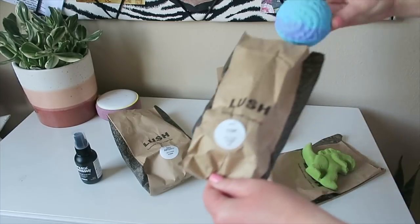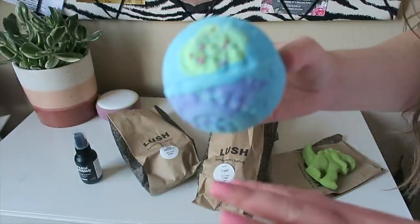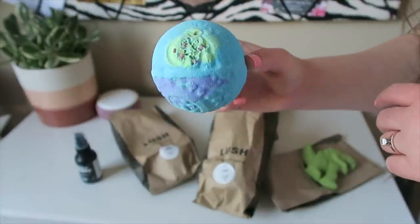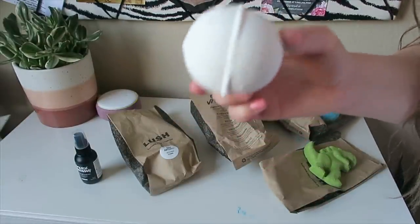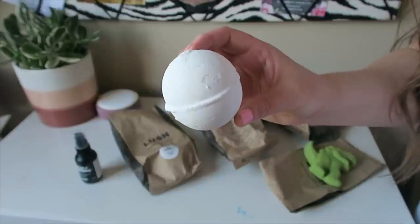I loved it. Another repeat is Flight. I totally loved this one. Again, I have no idea what it smells like. It kind of smells similar to the Strawberries and Cream Bath Bomb, which is my favorite. Kind of vanilla-y and fruity. And it was just beautiful, and I loved the way it smelled. So I wanted another one of those. I got a Butterball because they're my favorite. I did have quite a few Butter Bears. Used those all up. Butterball is probably in my top three bath bombs. It's just the best. So I ordered one of those.